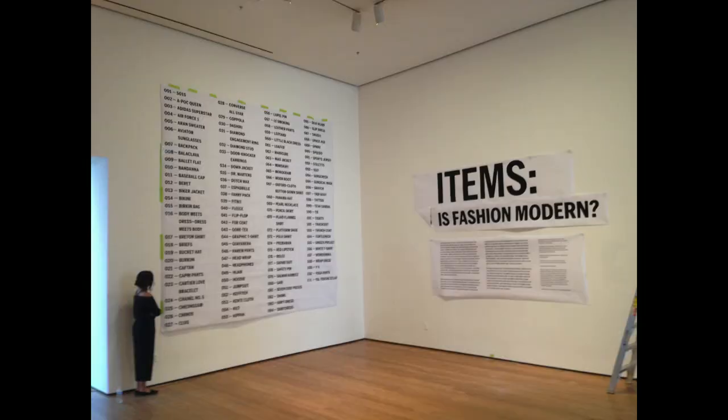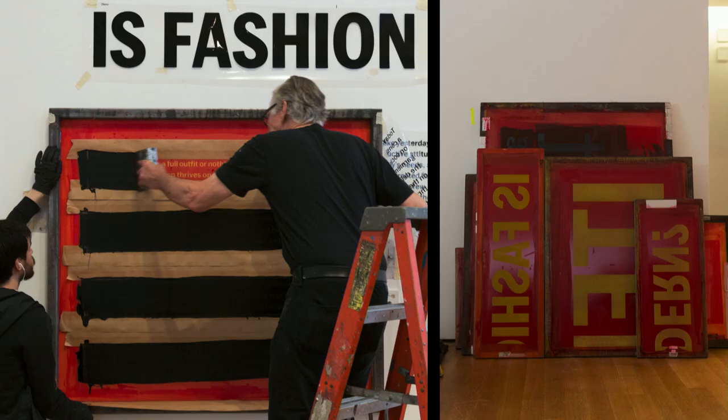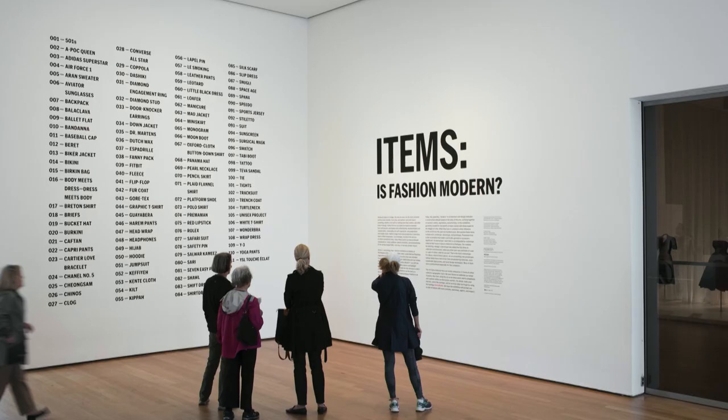So once you lock it in, the installation begins, which is one of our favorite stages of the process because we work with really amazing installers, and also it's the day when everything comes to life and you're done. And for this show, we silk screened all the components, but usually for all the other shows, we do paint mask, which is essentially like stenciling, but also vinyl as well. So it really depends on what your design is.